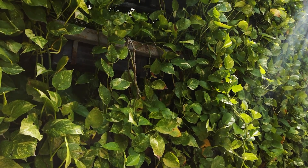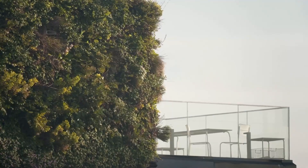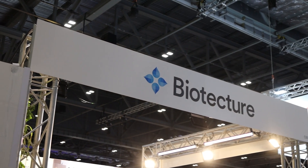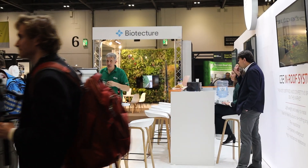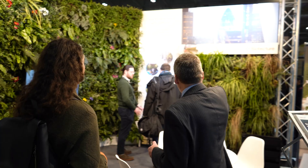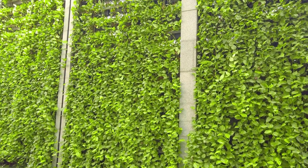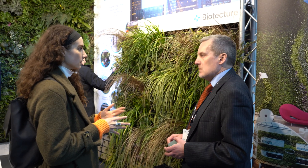Similarly, green walls can also have a huge positive environmental and social impact. Biotexture is one such company seeking to design green walls that include elements that deliberately address a local or native environmental need. They do this by selecting specific species of plants to match a project's individual requirements and goals — whether that's to reduce air pollution, increase biodiversity, or simply offer a sense of connectedness with nature.